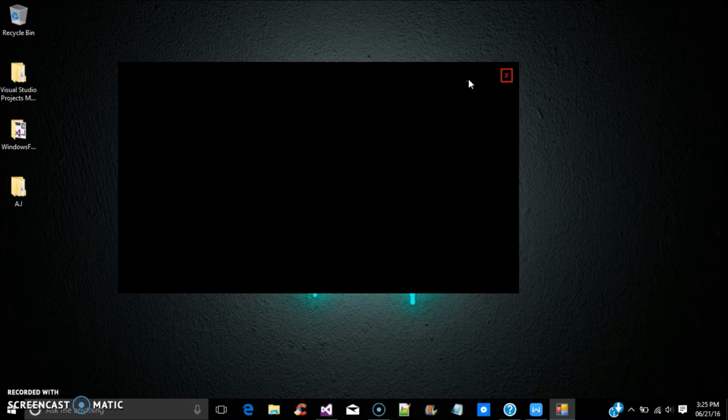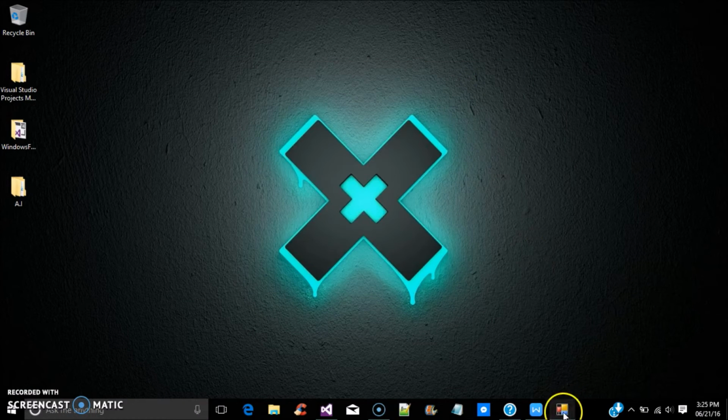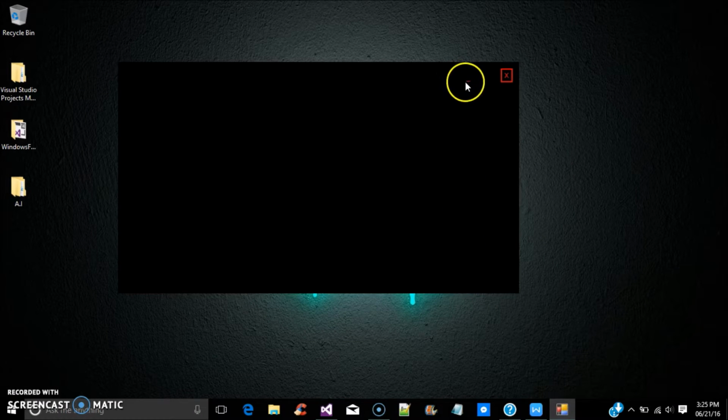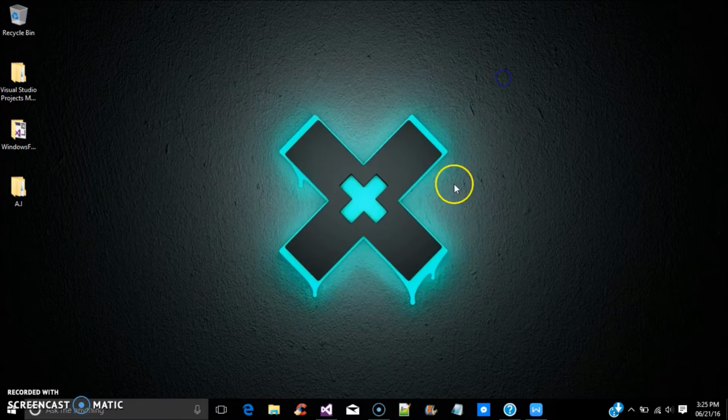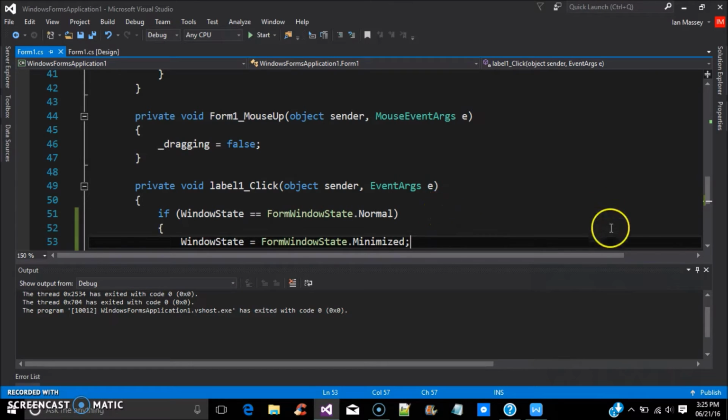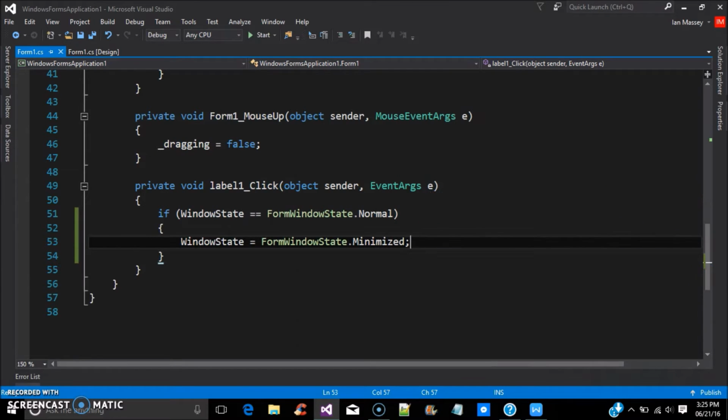Then when I press this button, you see it minimizes down, and then it comes back up. Minimizes down, comes back up. And you want to do everything based off of a Normal state. Now, if I click this button right here, you see that it exits and it brings the Solution Explorer back up.